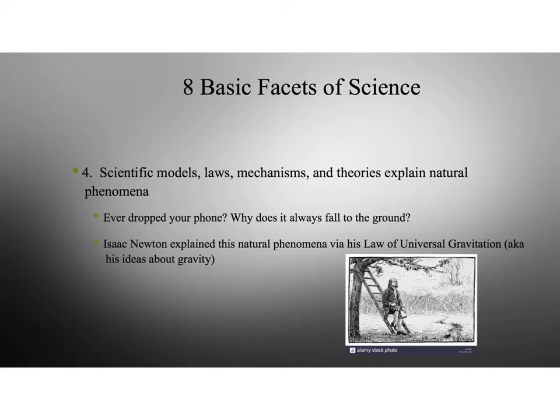So once we've done measurements and observations and experiment after experiment after experiment, and we see the same results, we can use that to explain natural phenomena. We can say, okay, hey, I've seen this a million times, and it works the exact same way a million times. So this must be how it works. All right, and so you can start using those to explain natural phenomena. One of the most famous natural phenomena we can think about is gravity.